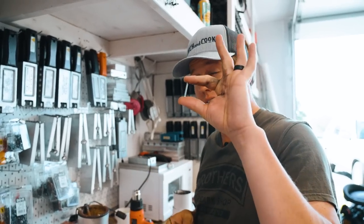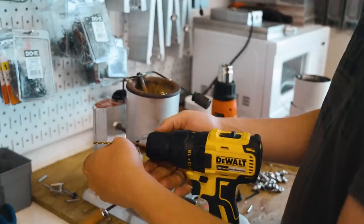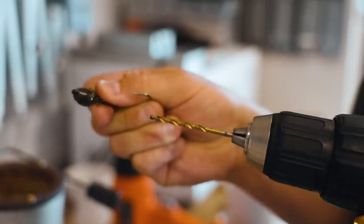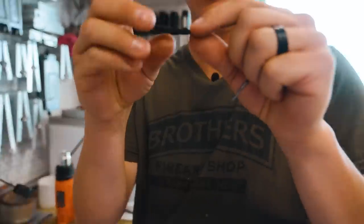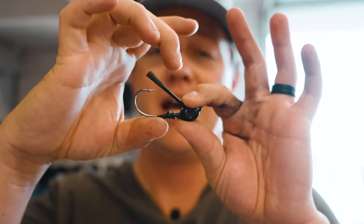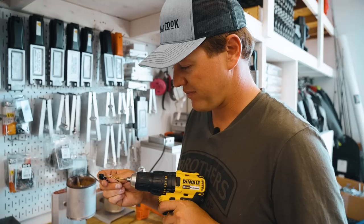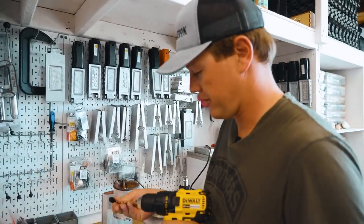Remember those little pins that we put in there for the weed guard? If you're not putting a weed guard in, you don't need to worry about this step. If you're putting a weed guard in and you're painting your jig, you do need to worry about it. I found a drill bit that is the same size, and I'm going to drill out where the weed guard goes because that filled in with paint. Sometimes you can chip it a bit. If you wait to do this step later — after you bake them — it'll be a lot more difficult.